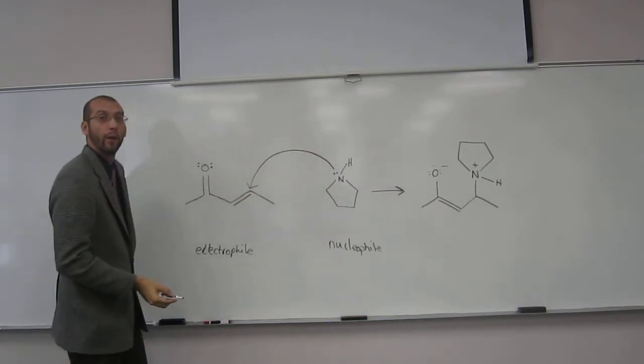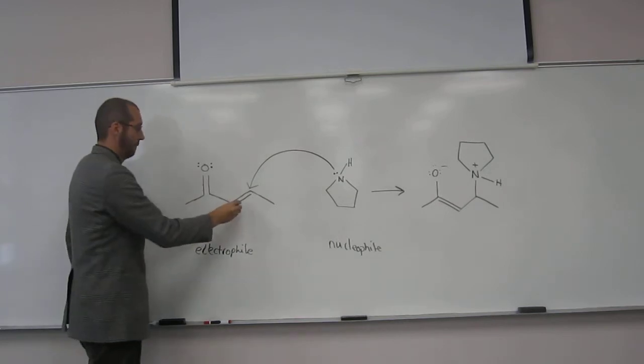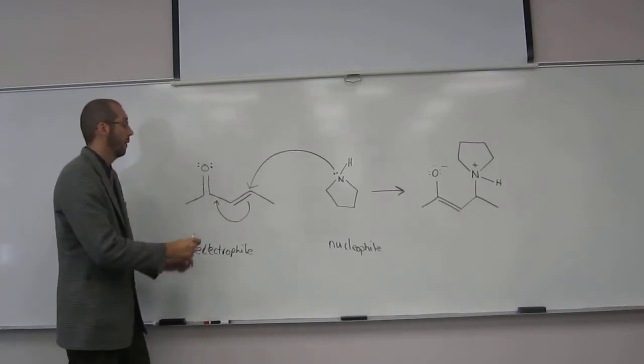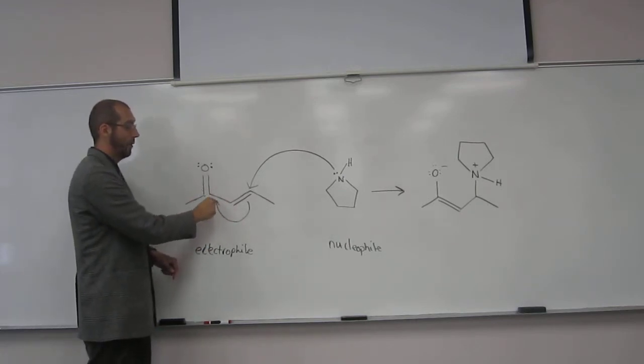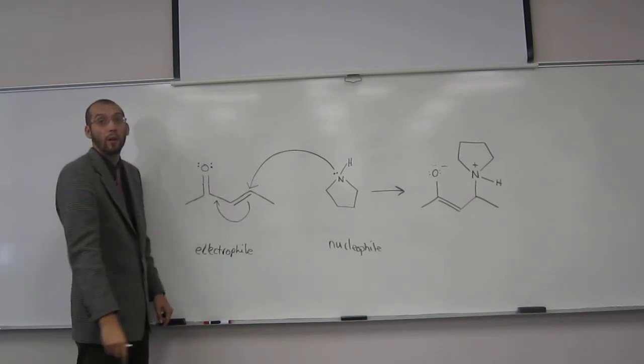Is that it? No. What else do we do? The double bond. To? The carbon. This one, okay. Remember, we're making a double bond, so we have to show that bond being, or that arrow moving in between the two carbons, okay?